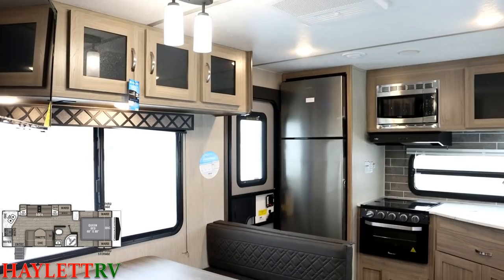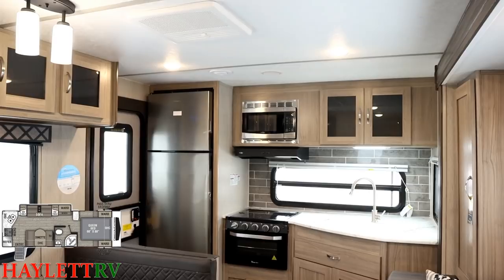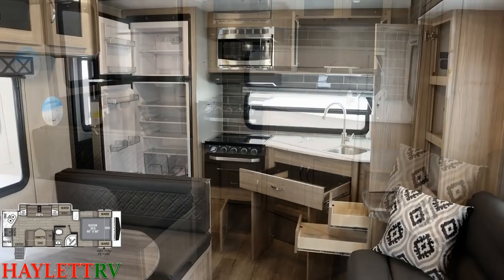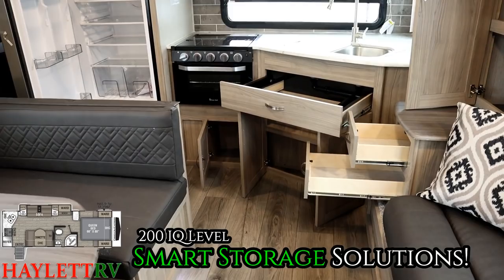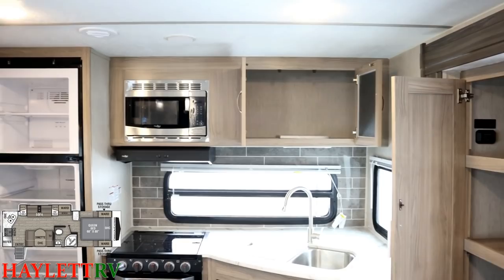They often outfit these with a larger air conditioner and they put in a really good lighting package in here. Each air vent can turn and close independently to really give you good control over your air conditioning system. Maybe you like to have air blowing right on you, maybe you don't — Freedom Express has you covered. And there's something magical about this rear kitchen arrangement. They pack so much storage into this thing in such a small space, and I really don't feel like you have to make concessions with this one.